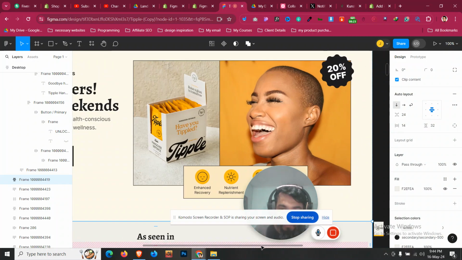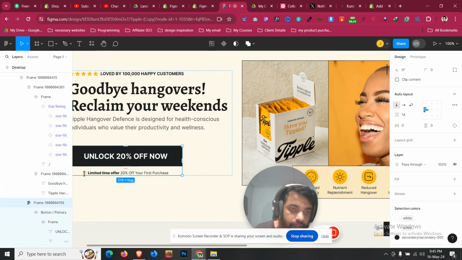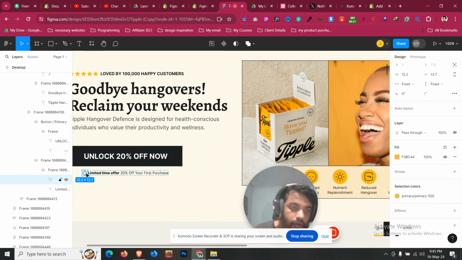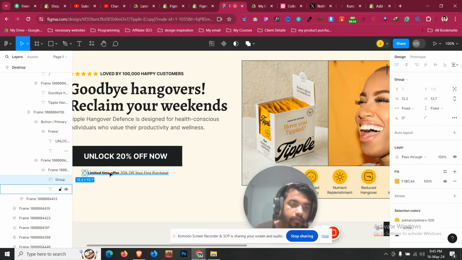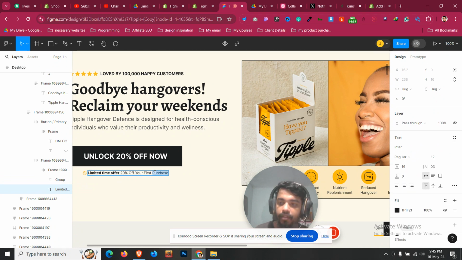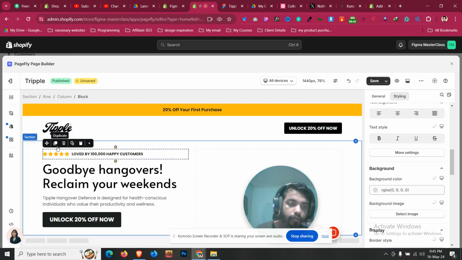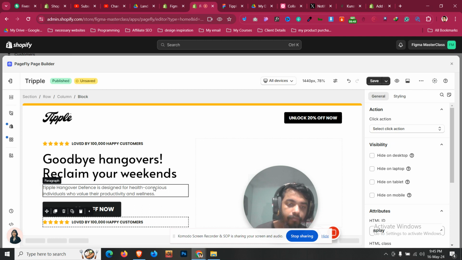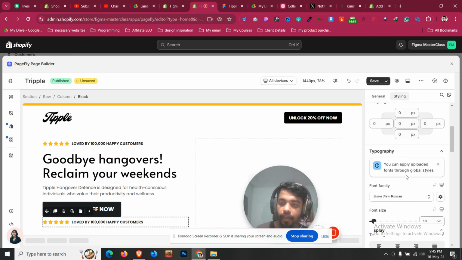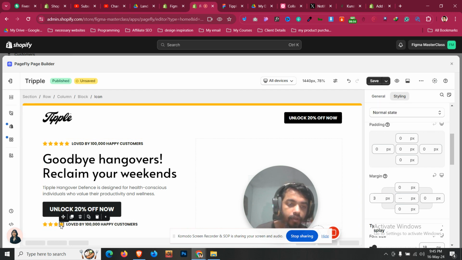Okay, and then we have a left side where we have an icon. Sometimes if this does not show, click Control plus to zoom. Then we have these icons, an icon something like this within the paragraph, within the text. What is the size for the text? 12. Okay, so we can click on this block and duplicate this block and drag this under the button, and then we can go to styling and give some margin 20. And for this one, let's delete all other icons.